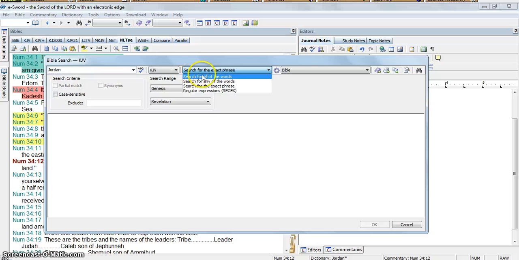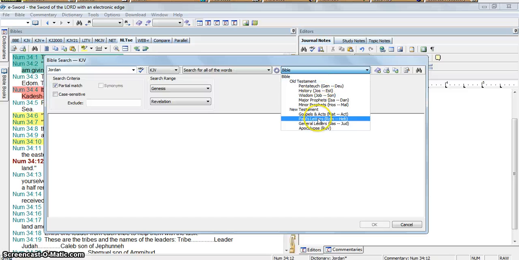What I like to do is search for all of the words, and then you can do a partial search: Jordan, Jordans, Jordaned. It'll give you all the variations, wherever Jordan shows up within a word.